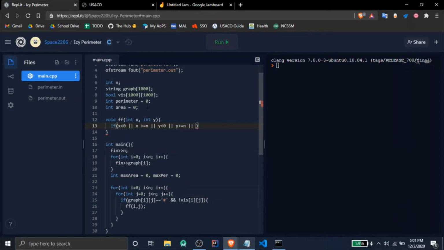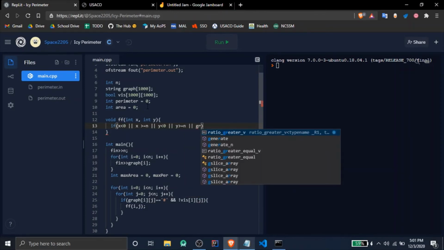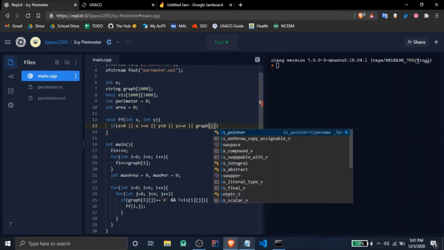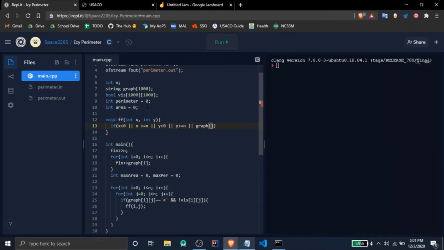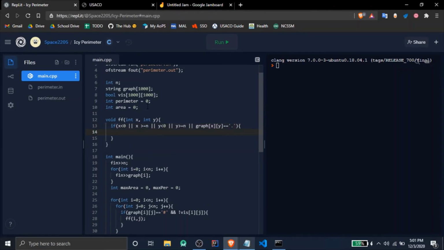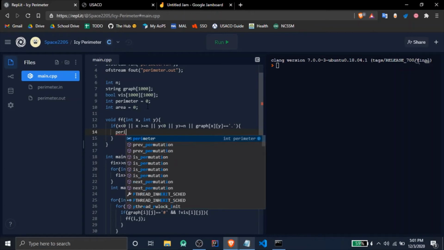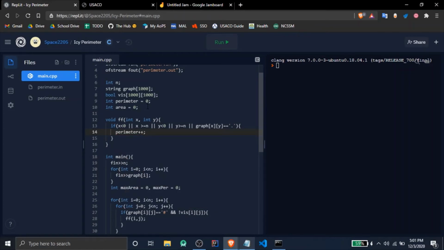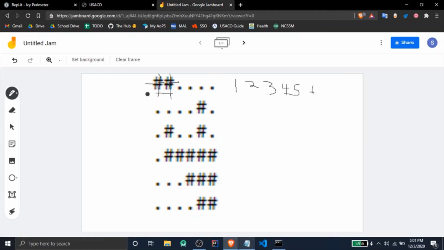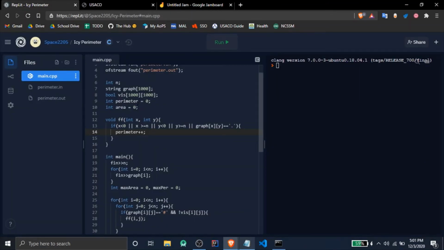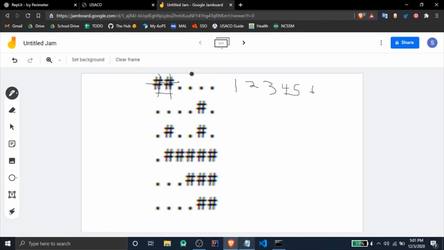or if the graph at that specific point, x or y, contains a dot, like the dot that represents an empty space, then I'm going to increment the perimeter, because we talked about having our perimeter increment every single time that our flood fill would break, because it was either out of bounds or it reached a dot.